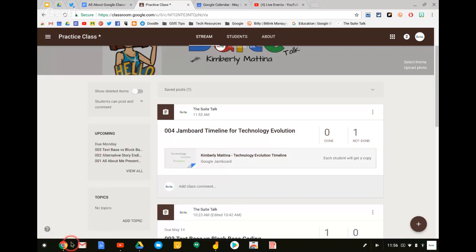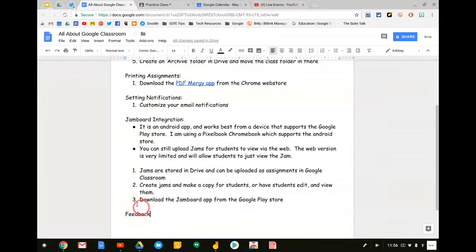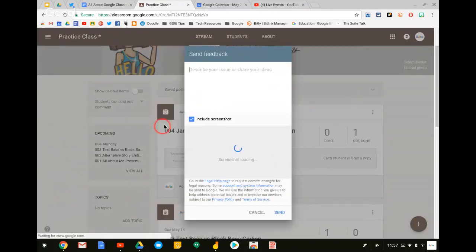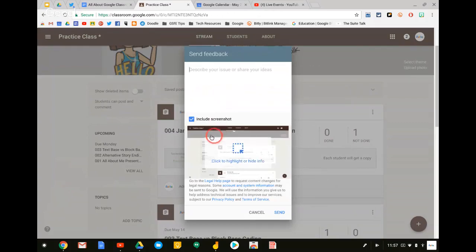So with that said, the last thing that I want to go over with you is providing the team feedback. So the team is always looking for feedback on Google Classroom. And if you have a great idea that you would like to see implemented in Google Classroom, or if you find some kind of issue or problem that you want to address, you can certainly leave your comment or your concern in the forum, but you can also leave the team feedback on an idea or suggestion by clicking on the question mark at the bottom. You can ask a question here, you can send feedback to the team, and you can include a screenshot for the team so that they can see the actual screen that you're referring to, and you can describe your idea or your issue right here.